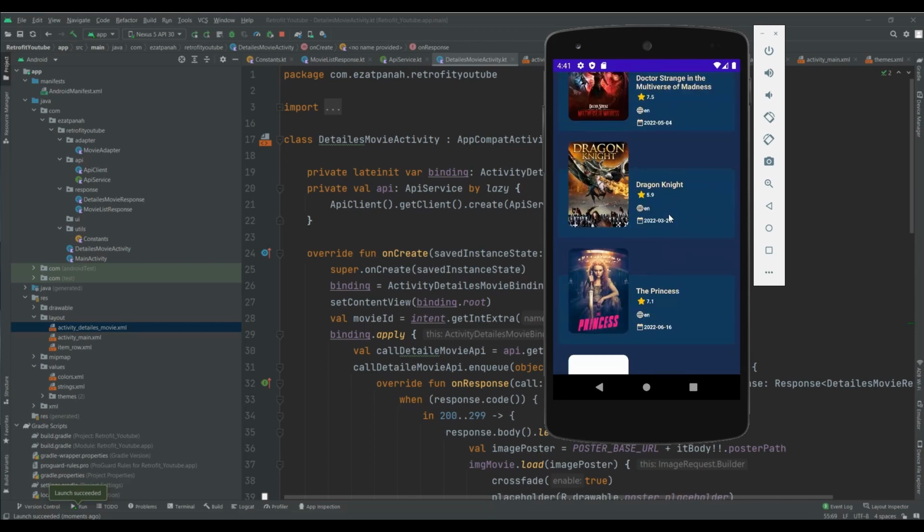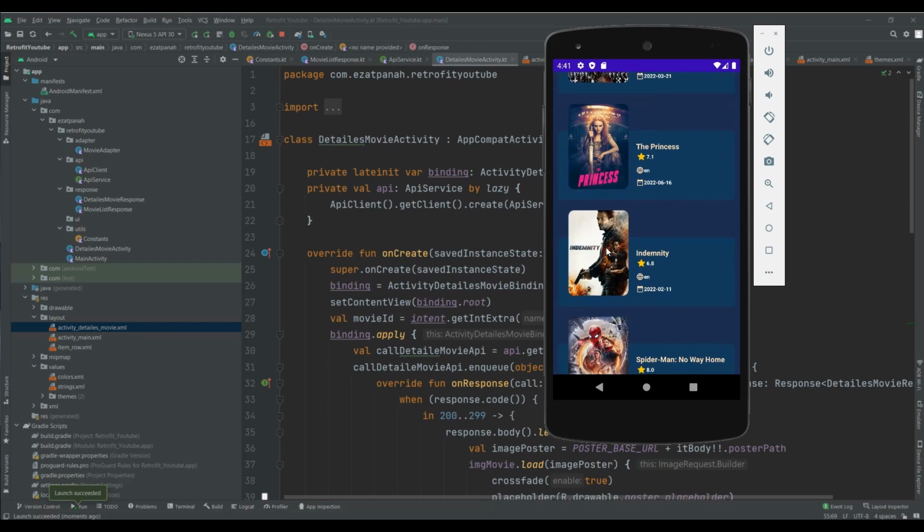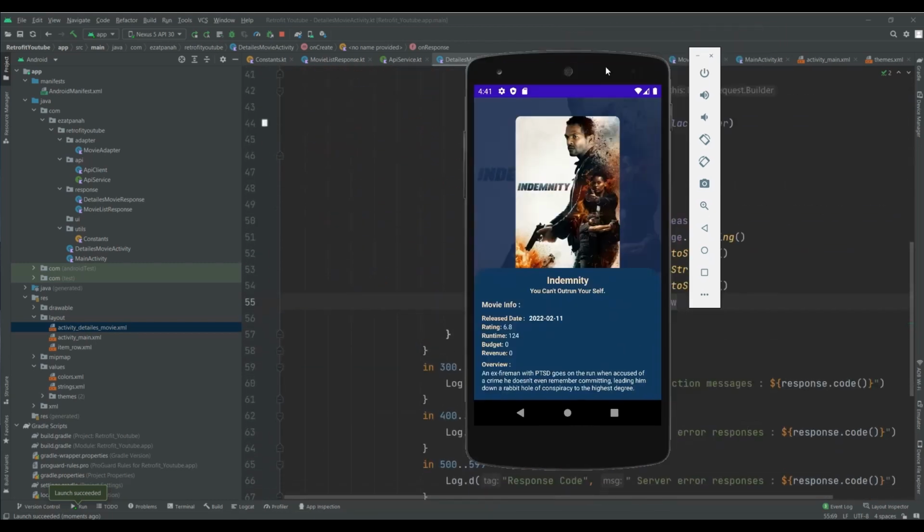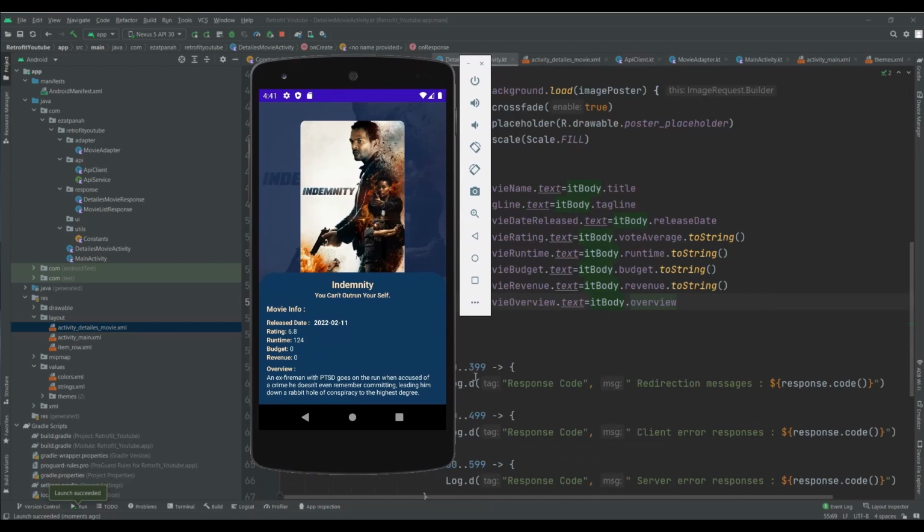Okay, there is our main screen, and here, yes, you can see the poster in the second image, in the background image, and all the data that we set here shows in my view. Great guys, our project is done, our tutorial is done.